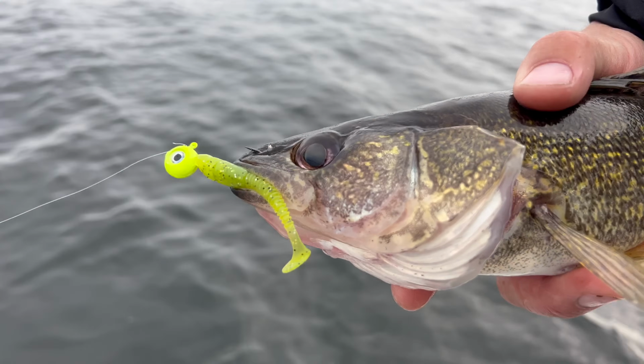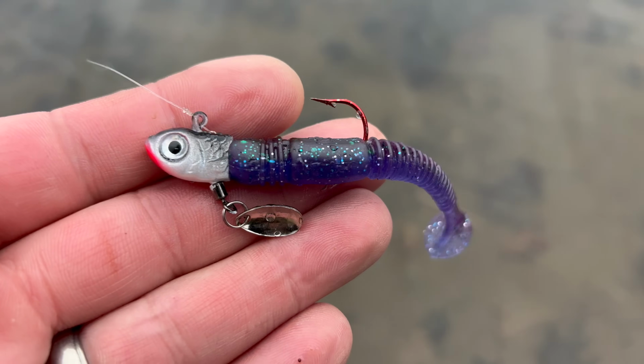And obviously more clear, lighter colors are going to look more natural to the fish in clear water. But that said, my 2 favorite colors for walleyes are chartreuse and purple. And if I can get a bait that has both on them, that's going to work in almost any condition. I really am a fan of purple and chartreuse together. Obviously, as you can see from a lot of these baits, they have those colors to them. Now, that said, if I'm going to fish really dark, dingy water, chartreuse is my favorite. Clear water, purple's my favorite. Mix and match as you want. I've had really good luck with those colors.